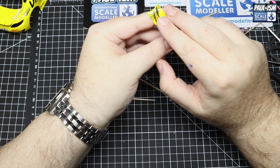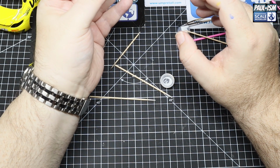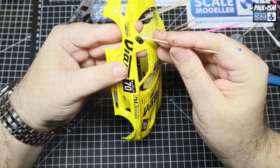And there they are in place. Much, much better. There we are. We put that to one side to dry. Or as I did, move it to the left, knock it out of my hand, drop it on the floor, and stick all four bits back on. Because that's what I tend to do.